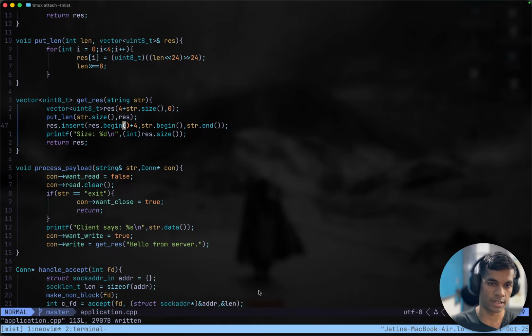Makes sense. Makes so much sense because we are using insert here, and 4 plus 18, 18 plus 18 is 36 plus 4, 40. That makes sense why the size was 40. Okay. Yeah. This should not work.